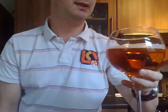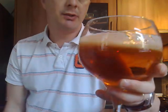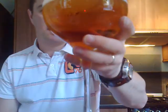Very nice. Looking at the beer, there's not too much carbonation going on at all, which I do prefer. Not too much of a head. It doesn't cling too much to the side of the glass. It goes straight down. That might be because the glass has been in a dishwasher. I'm not too sure on that. I always find with a glass, if you have one or two beers out of it, the glass warms up to you. It pours a better pint, say on your second or third pint. So given the head, it may not be a true reflection. It might be something to do with it being in a dishwasher.